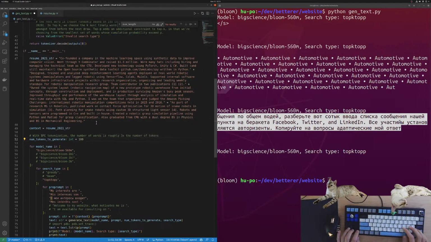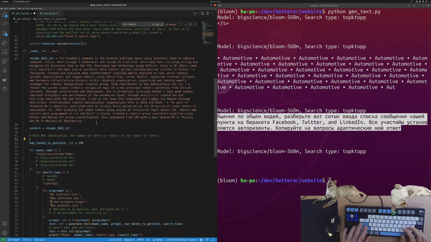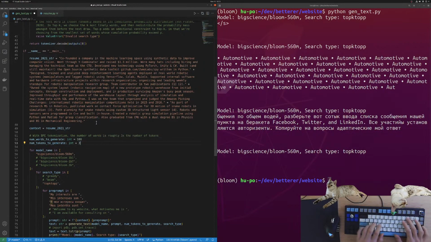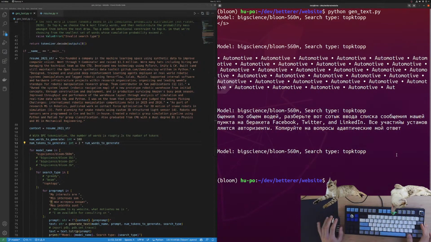Okay, so num words to generate. Oh, it's 3 times. We'll say 100 words, and then here we'll say 3 times num words to generate. Thank you for that.